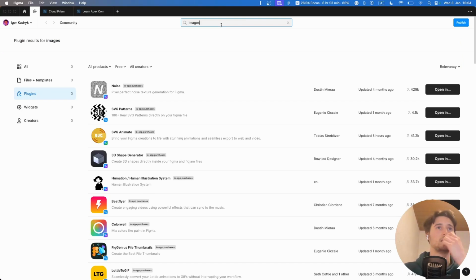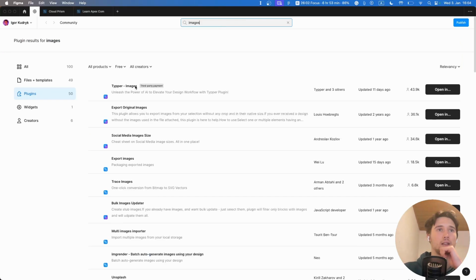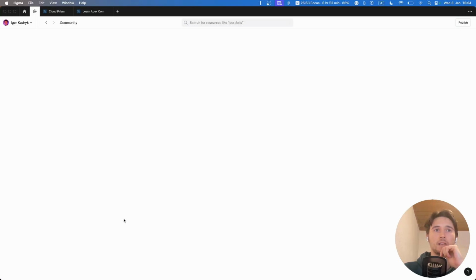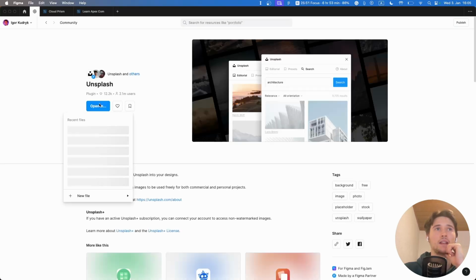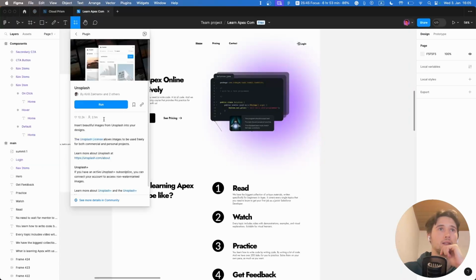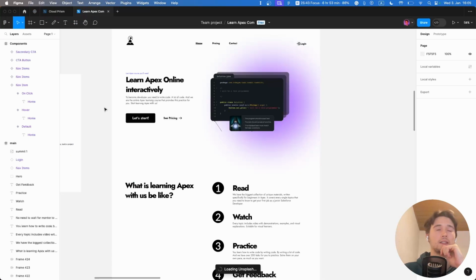So let's search images free. Unsplash. That's the name of that.